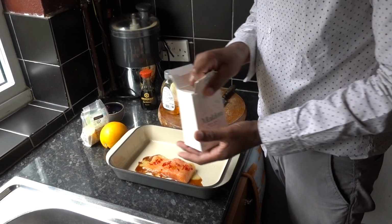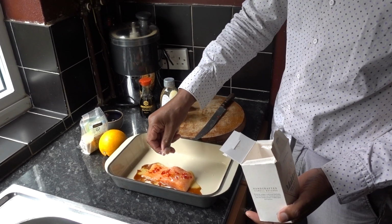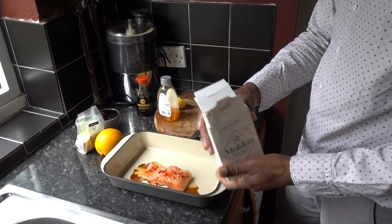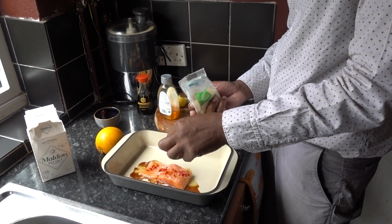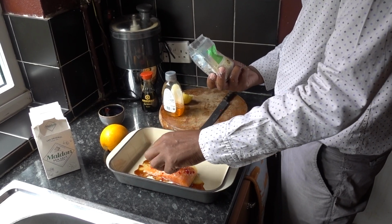I'll add just a pinch of salt, just like that, and just a little basting of sesame seeds, just to cover it.